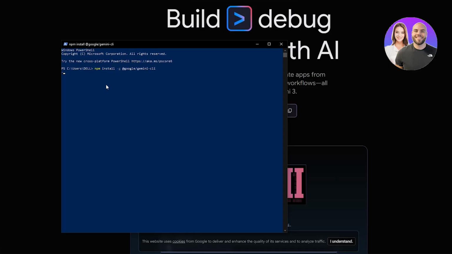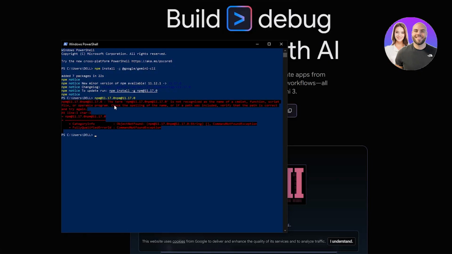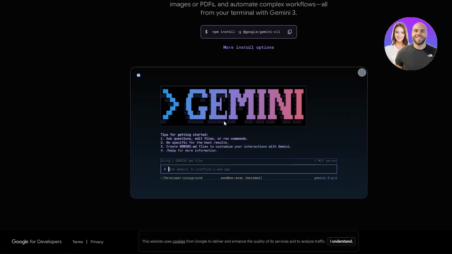Of course, you do need to make sure that you have the upper plans for Gemini. Now it says to update, you're going to run an NPM version. Of course, you are going to want to make sure to have this kind of stuff running for yourself. So once you run those files, Gemini is going to be efficiently installed into your terminal, and it's going to look something like this.